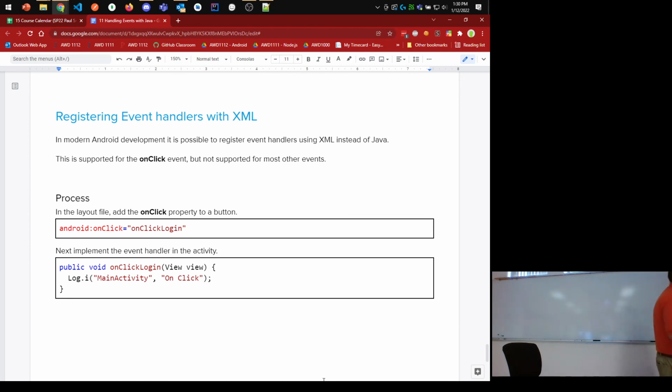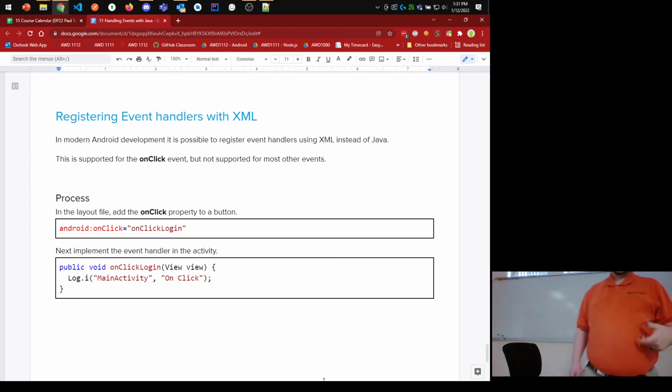We use the OnClick event often enough to explain why it's there, but the Android team hasn't really gone back and said, oh, well, other things that you might want are available this way. So the way we set this up is we go to the layout file first, and we add an Android OnClick property, and you point it to the name of a method.